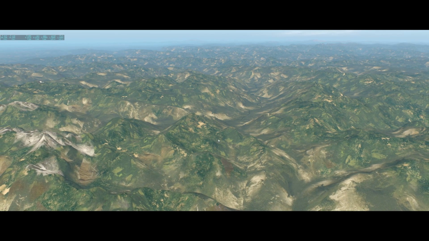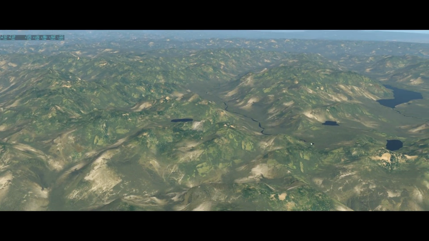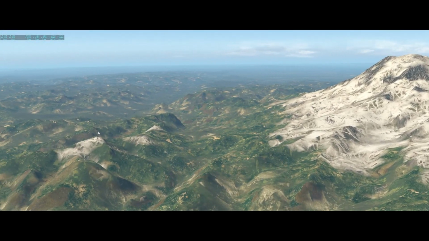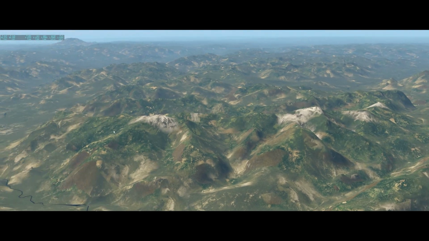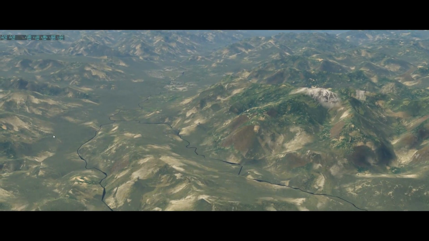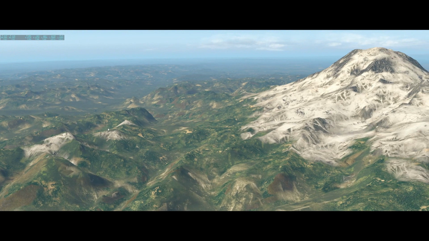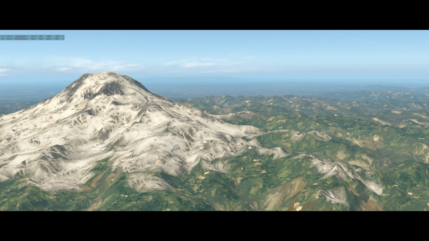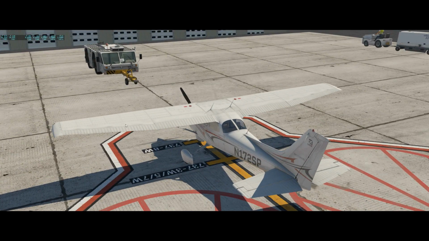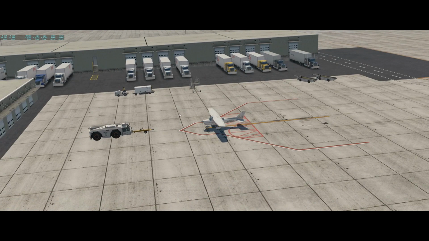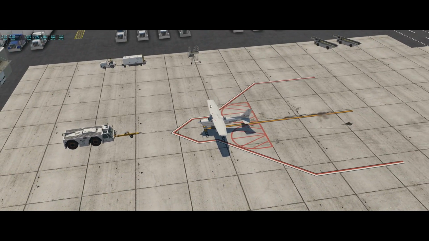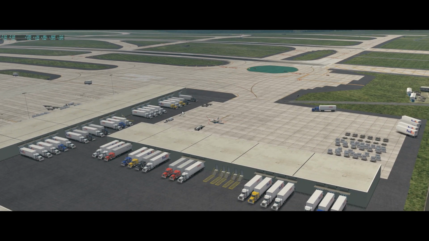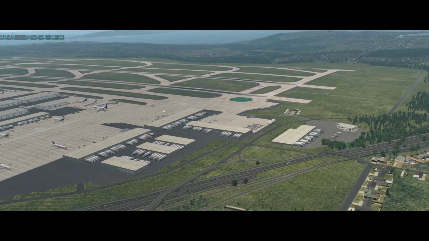It does change the look to a more realistic look. I'll say that, I gotta say, it does look much better than the default one. Alright, so should have stayed there, but let's do this. We can go back over there. So the frames per second here, it's still like 70, 60, somewhere around there.